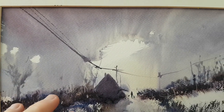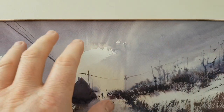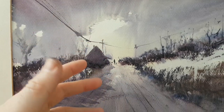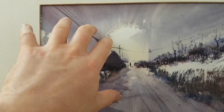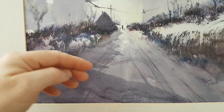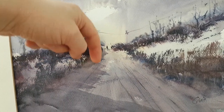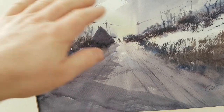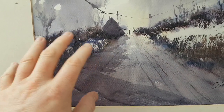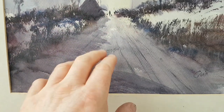So sky area, just focused on brushing in from both sides and from the top. I'm just making sure I left this light area in the middle that was going to act as this light source, as well as the light coming from this general left hand side, because obviously the light's coming actually this direction, but I didn't really want to do the shadows directly down, so the light sort of continues around here, comes from the side, casting from these hedgerows and building.